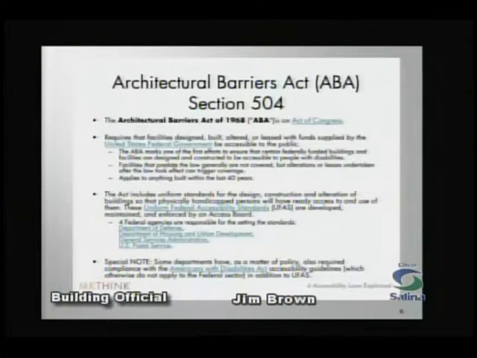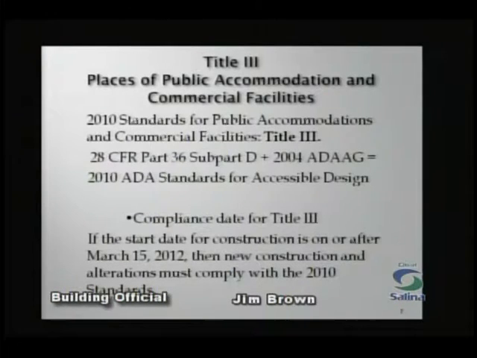And this is a bit of a narrative on what is the Architectural Barriers Act of 1968. Again, ADA standards came from the Civil Rights Act of 1968 as a form of that, and it has evolved over the years to different standards and different degrees of the standards over the years. This is indeed an act of Congress, and all United States federal government is mandated to be accessible to the general public. There are four federal agencies that are responsible for setting this standard. Department of Defense, Department of Housing and Urban Development, we know as HUD, General Services Administration, we know as GSA, and the U.S. Postal Service. So any of these entities that fall under the federal government umbrella are to comply with the Architectural Barriers Act, and they still do to this day.